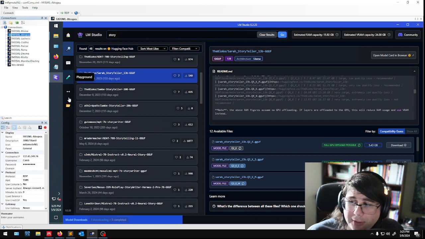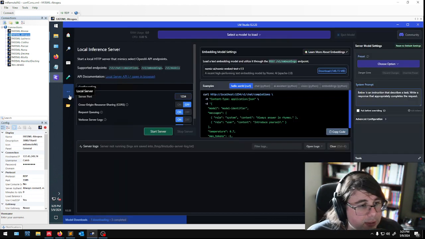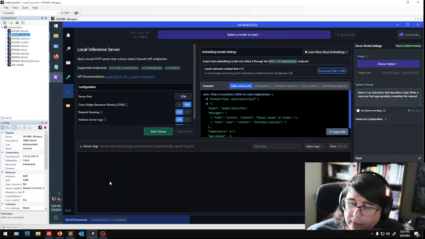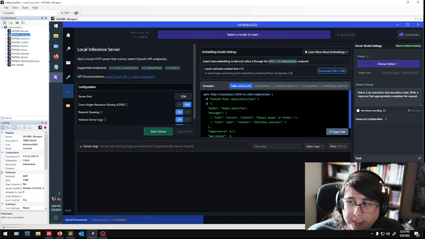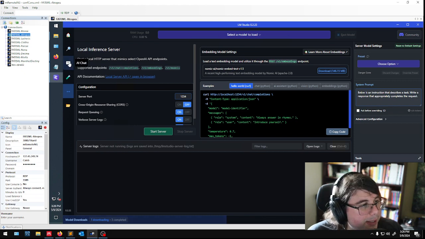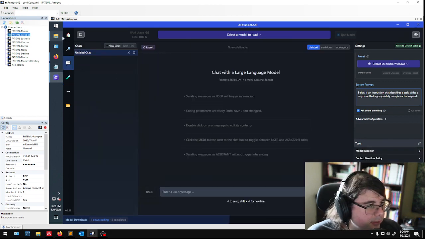I mentioned your power user because there's this neat little thing over here that can turn this into an API server, and you could hook it into Visual Studio Code, and you could have it do some cool stuff. We will deal with that far later in this video series. But if you are an advanced user and you know how to hook it to an API, you can do it locally right here with LMStudio by just clicking Start Server, and it starts a local server for your API calls.